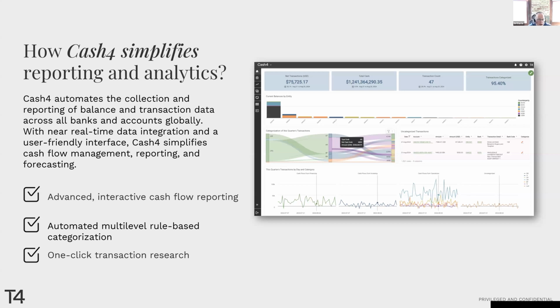So talking about the Cash 4 module that you're using of the Treasury 4 platform, Cash 4 is meant to automate the import of account balance and transaction data, and allow customers to categorize transactions through a hierarchy, starting with cash flow class, then type, subtype, and GL account. That cash flow class, I think, is a differentiator for the Treasury 4 platform, because that's saying for every single transaction, this is an operating, financing, or investing cash flow, which allows our customers like Freshworks to track and monitor their operating and free cash flow on a daily basis.